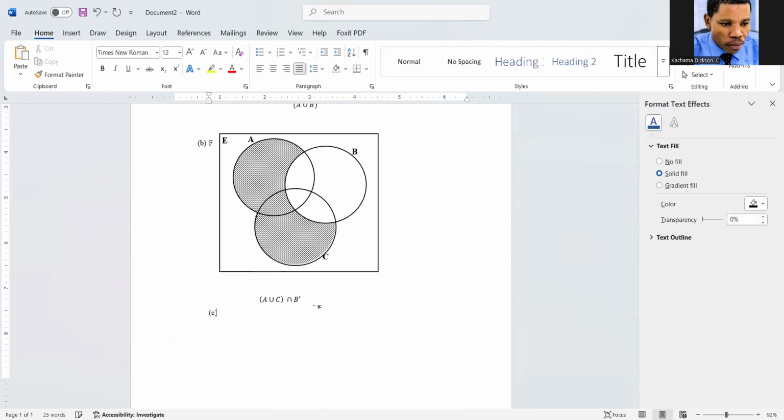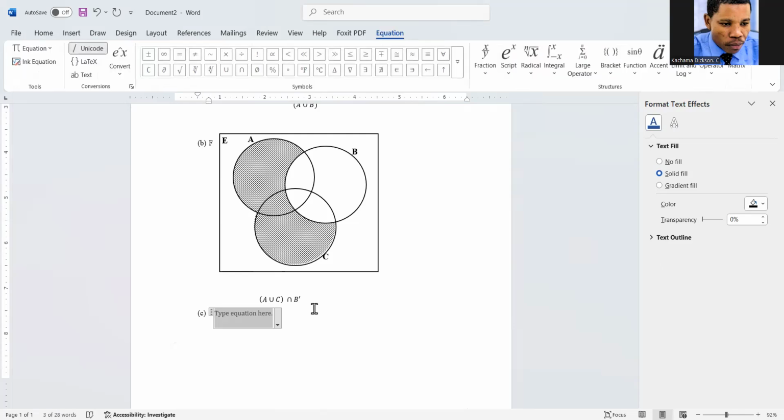That will be our part C. Maybe we want to shade the region represented by the set A intersection B union C, or we can say A intersection C, then union.